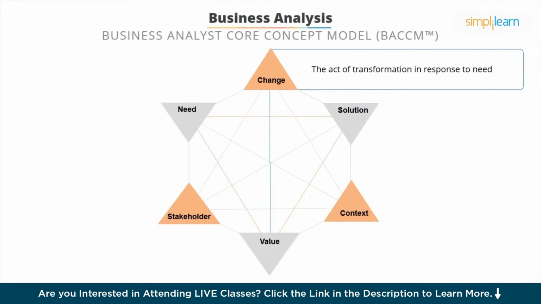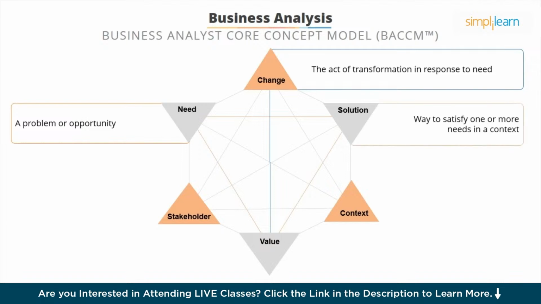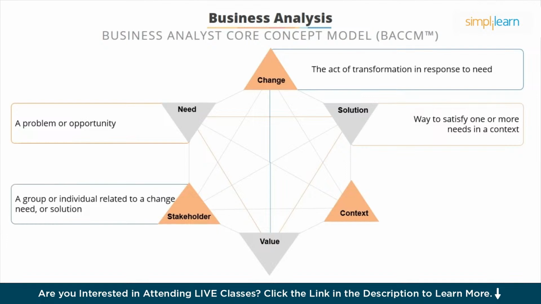Need is a problem or opportunity to be addressed. Needs can arise internally or externally. Needs can be addressed by enhancing an existing solution or introducing a new solution. Solution is a way to satisfy one or more needs in a context. A solution helps a stakeholder resolve a problem or take advantage of an opportunity. A stakeholder is a group or individual related to the change, need, or solution. A stakeholder is involved, is impacted positively or negatively by the outcome of change, or can influence the change.